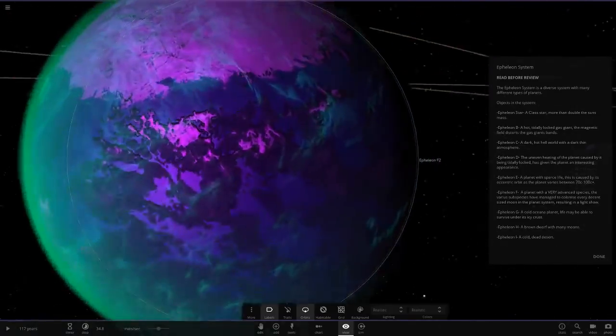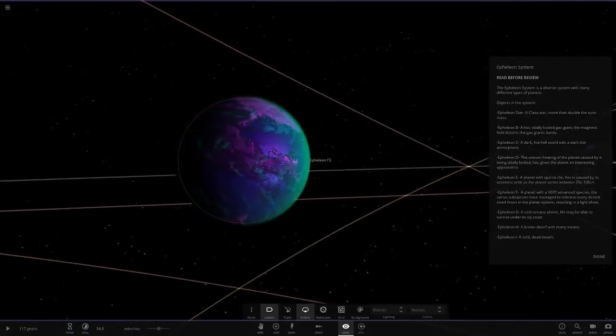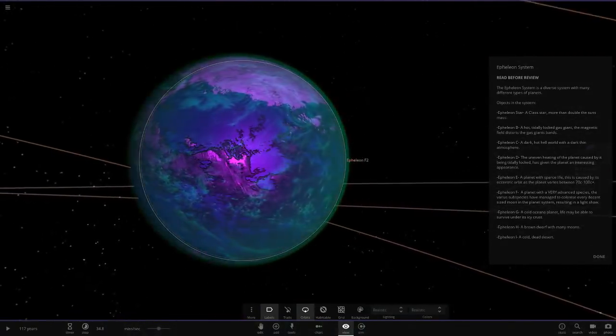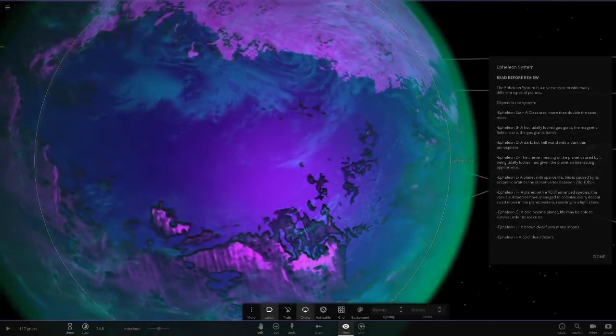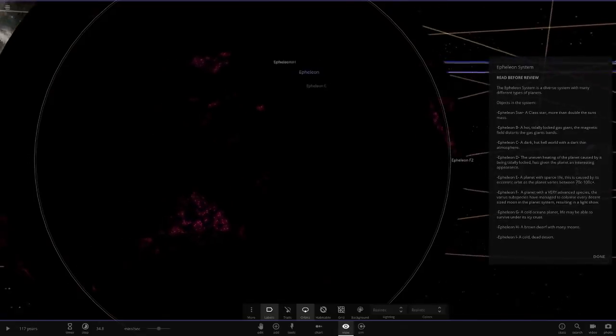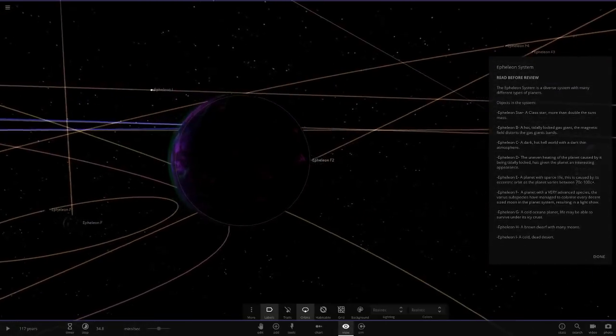Oh, look at this. Oh, okay. It's got a green atmosphere with a mixture of pink and purple colour there, with a very, very indigo violet sort of coloured ocean. So if we go around the back, it's got pink city lights. Oh, look at that. That's so cool.